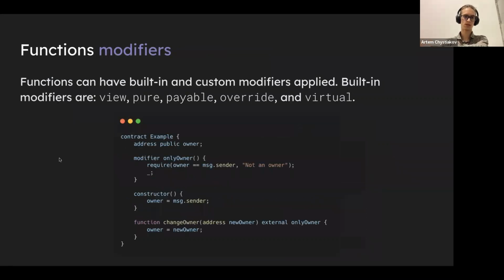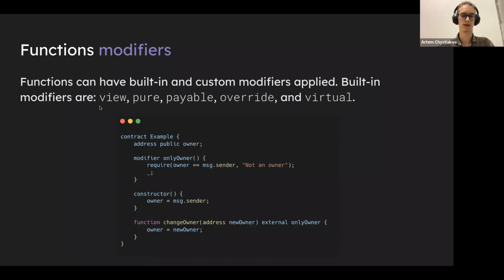Okay, speaking of function modifiers, there are several built-in function modifiers in Solidity, and you're also allowed to declare and use your own modifiers. So how do they work? First of all, we have view and pure function modifiers. These are the ones that limit the ability of the function to change the state of the contract.